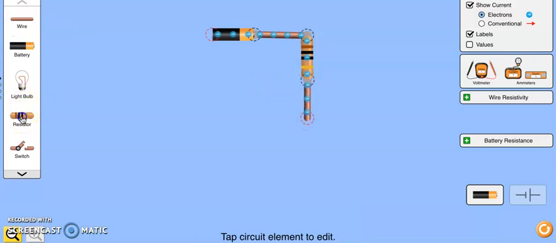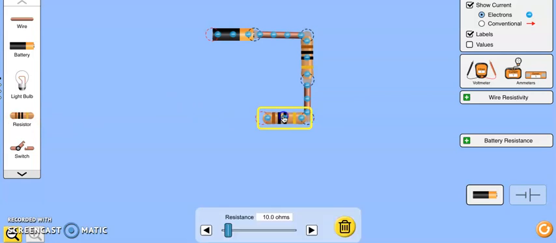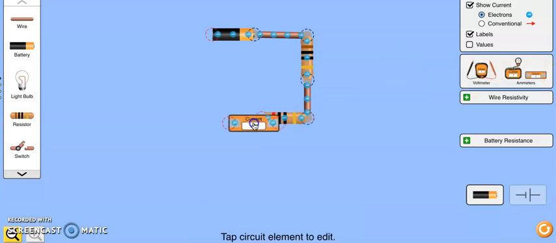Okay, then I'm going to add another resistor here. I'm going to make this 20 ohms. That's probably a quicker way I can do that. Okay, I'm going to throw in an ammeter because I got to measure the current. I want to measure the current at some point. And if you recall, an ammeter must be connected in series with that. And then I'm going to complete the circuit.